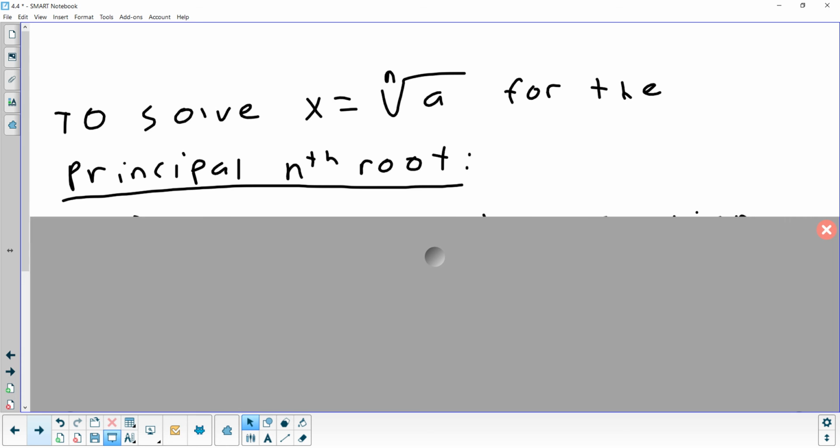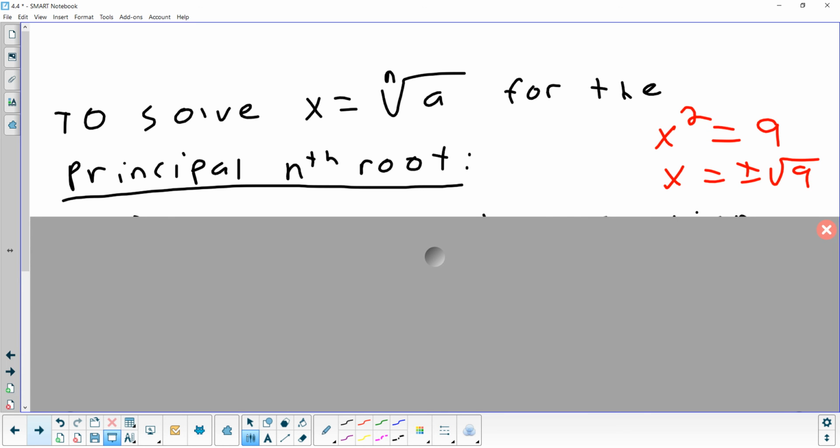So if they ask us to solve for what's called the principal root in an equation, what they're asking for is one answer. For example, when you take the square root of 9, I always remind you that if it just says, what's the square root of 9? Like in a question like this, you say, how do you solve it? Well, you take the square root of both sides. There are two answers. One of those answers is the principal root. The other one is just the other answer.